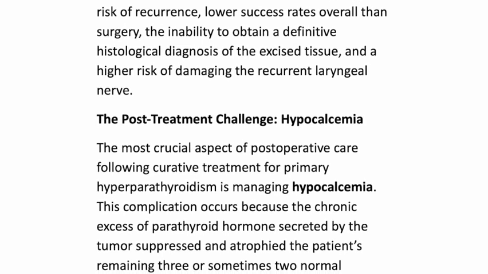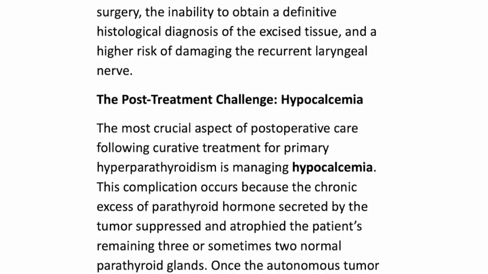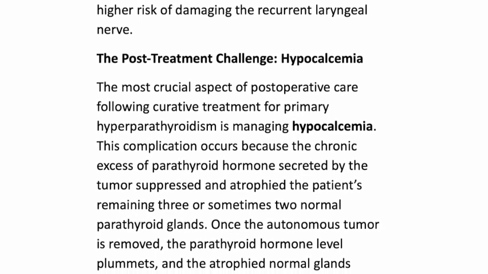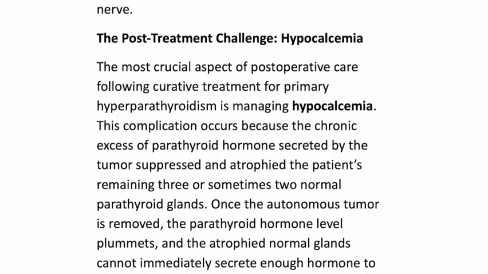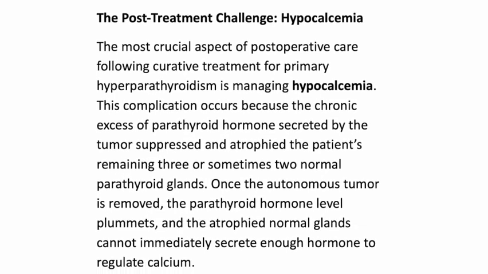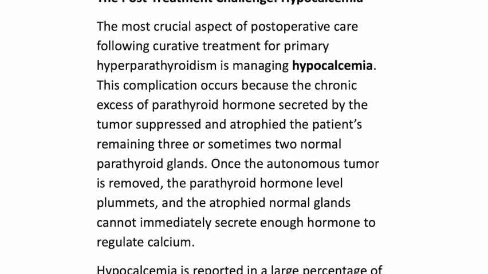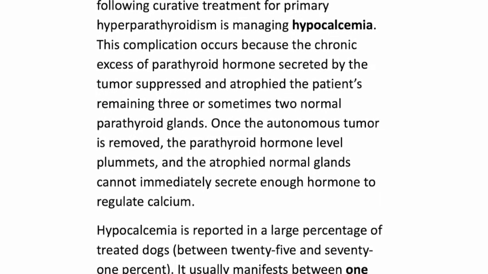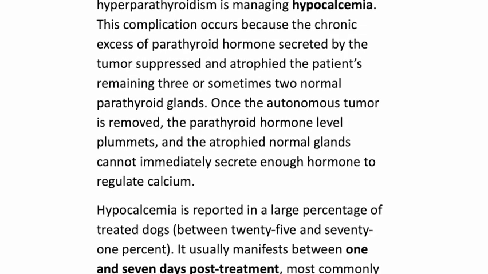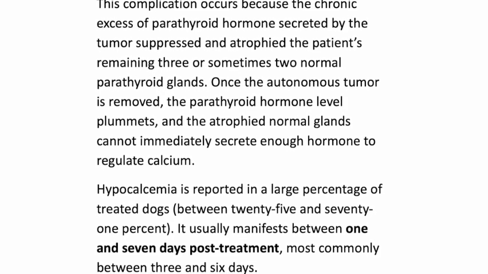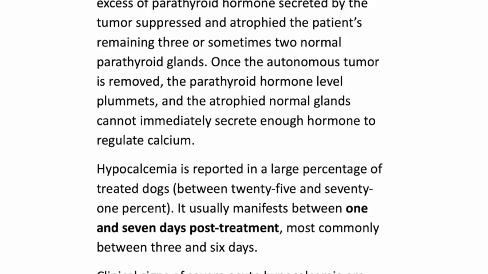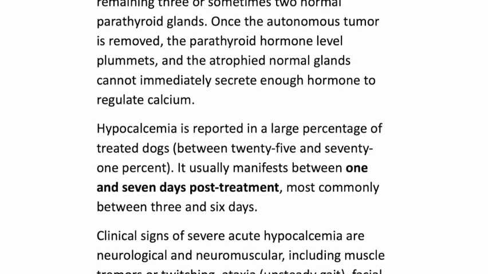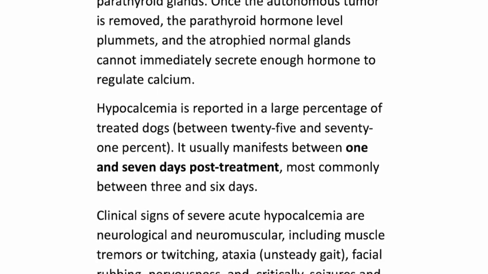The post-treatment challenge, hypocalcemia. The most crucial aspect of postoperative care following curative treatment for primary hyperparathyroidism is managing hypocalcemia. This complication occurs because the chronic excess of parathyroid hormone secreted by the tumor suppressed and atrophied the patient's remaining 3 or sometimes 2 normal parathyroid glands. Once the autonomous tumor is removed, the parathyroid hormone level plummets, and the atrophied normal glands cannot immediately secrete enough hormone to regulate calcium. Hypocalcemia is reported in a large percentage of treated dogs, between 25 and 71%.